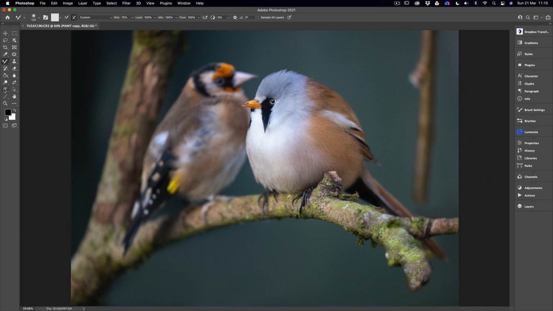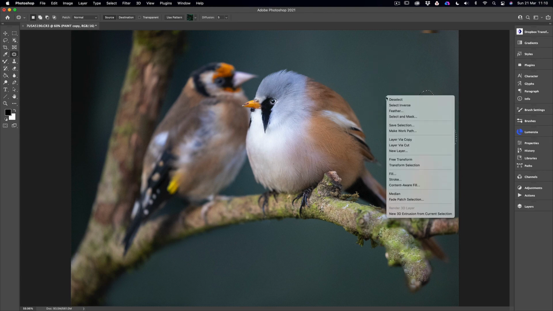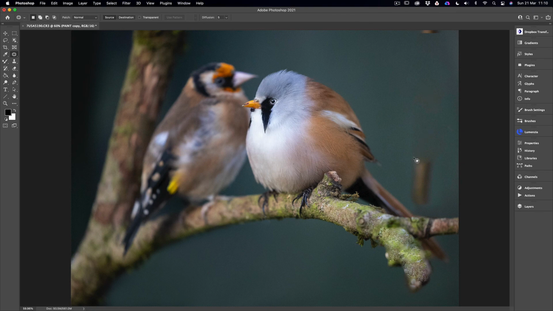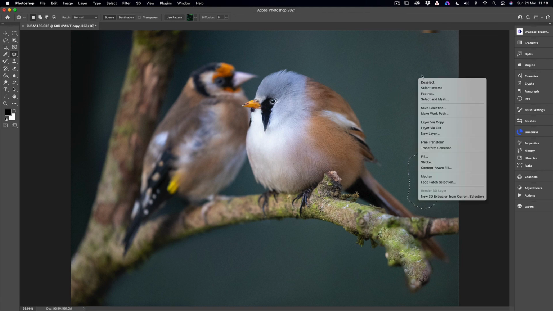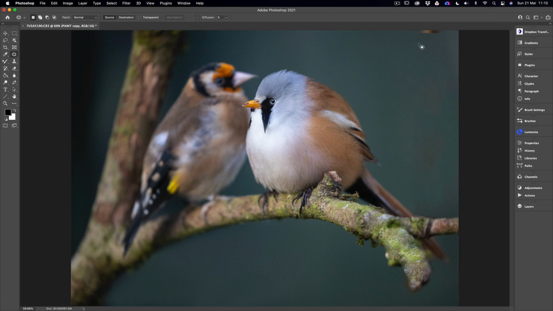And then what I'm going to do, I'm going to go back to that tool that we used earlier, which is the patch tool. And I'm going to click. I'm just going to do a little bit at a time with it. So I'm going to go there first and drag it to there, because if it was too big, I'd have problems getting to an area that's blank. So I'm just going a little bit at a time. Right click, deselect. Don't worry if you've got little artifacts on there, because we can then go back to the mixer brush and put that right. So I'm just right clicking, deselecting.